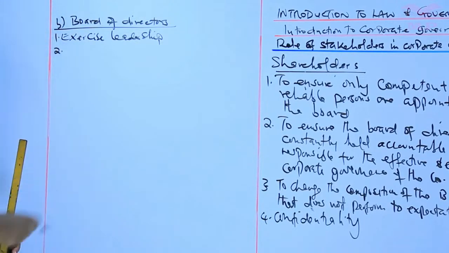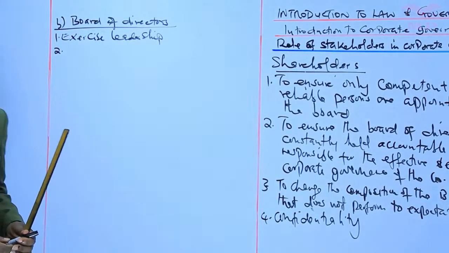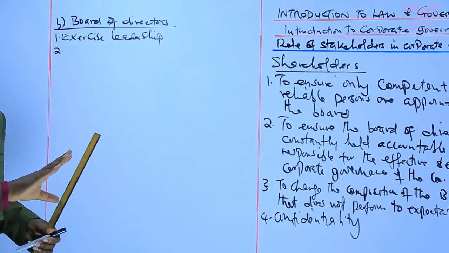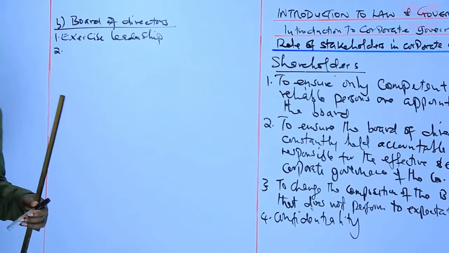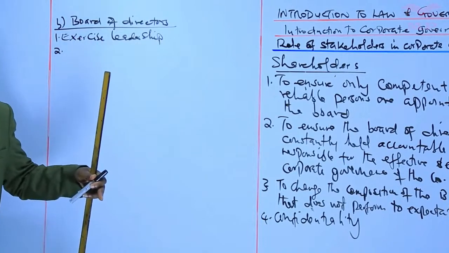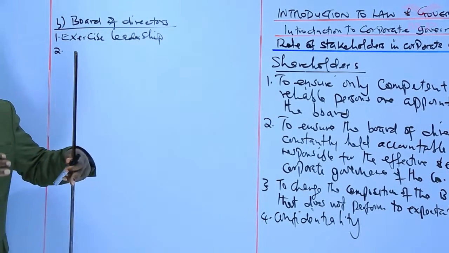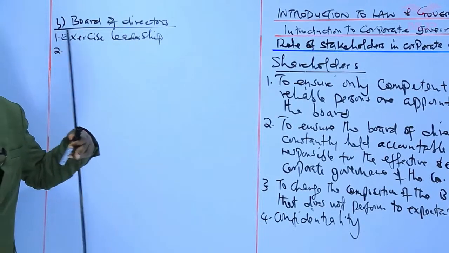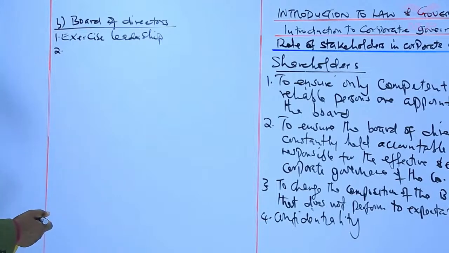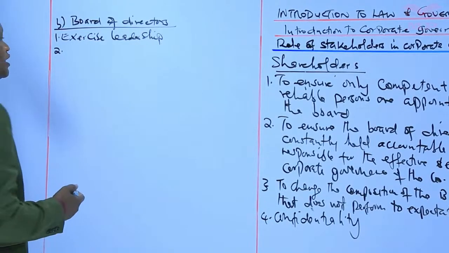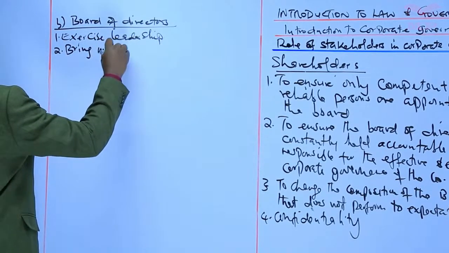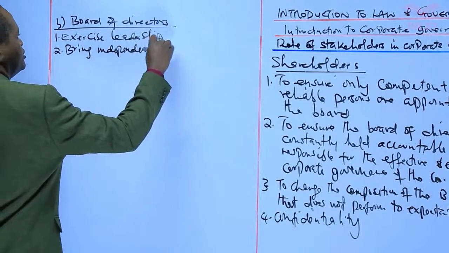The second role of board of directors in corporate governance is to ensure that through a managed and effective process, board appointments are made that provide a mix of proficient directors, each of whom is able to add value and bring independent judgment to bear on the decision of the company. Independent judgment. They have a role to bring independent judgment.